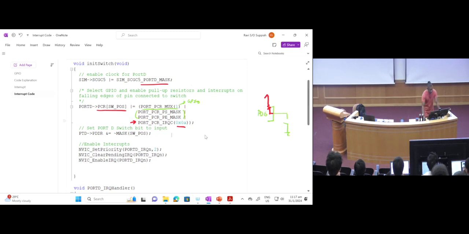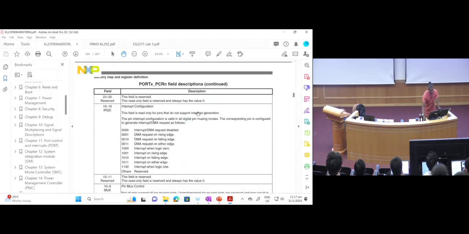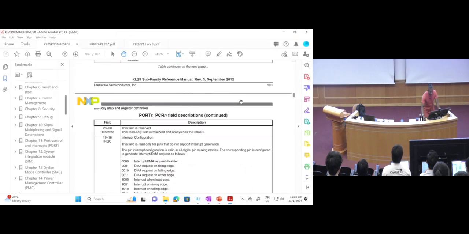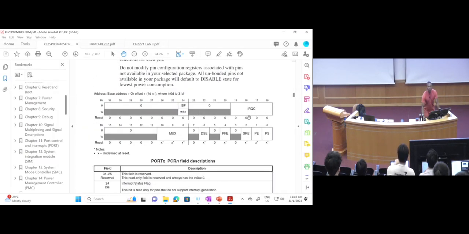So it ties in with my status register setting here. You can see the IRQC is bits 16 to 19, correct? That means whatever value I pass in over here will be shifted to the left by 16 bits, based on the IRQC shift. Correct? And then I mask it with 0xF0000. This F here is actually signifying these 4 bits here, 1111.